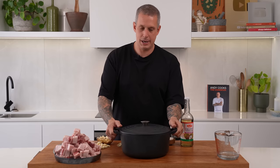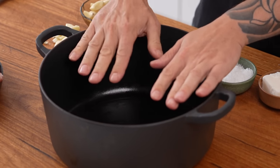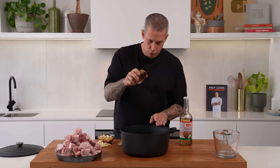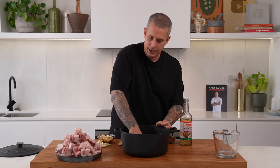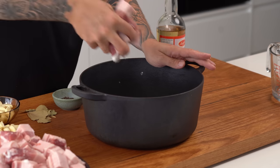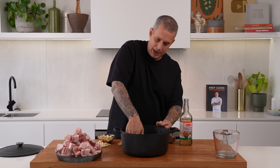To cook this, you're going to want a Dutch oven or a heavy base pot that you've got a lid for. The heavy base helps with distributing the heat evenly. All we're going to do is put the lard in and make sure that it's pretty well spread out on the bottom. After that, all we're going to do is layer it — so we're going to put in a layer of pork, then we'll put some of the aromatics in, some garlic, some bay leaf.